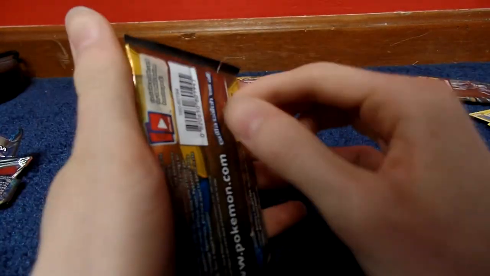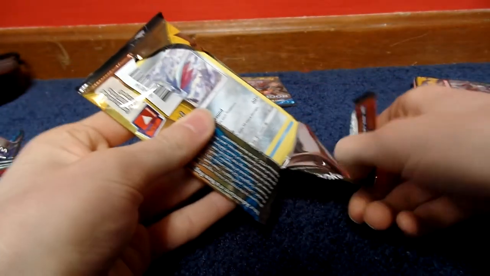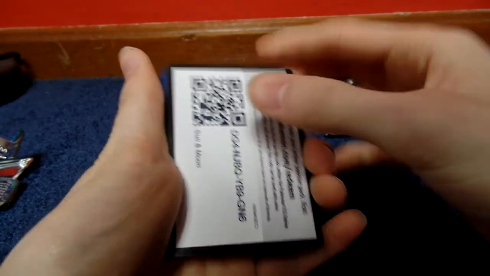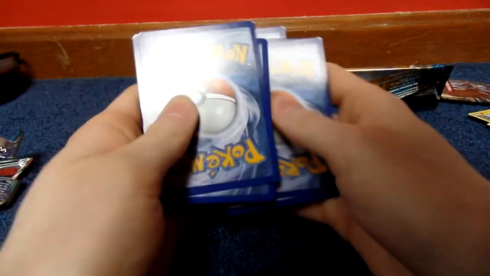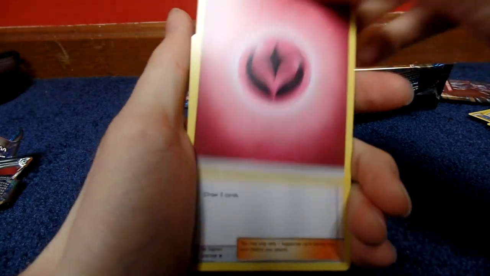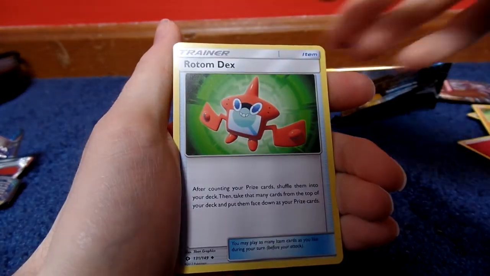Alright, we got Solgaleo. Solgaleo, the sun god. Please, don't fail me now. I love you. Even though I didn't even pick Sun. I love you and all of your stuff. Alright. We got fairy type energy. Alright, Hau. Oh, I love Hau. Hau is amazing. He's one of the best rivals ever. Past Simeon and Rotom Dex.